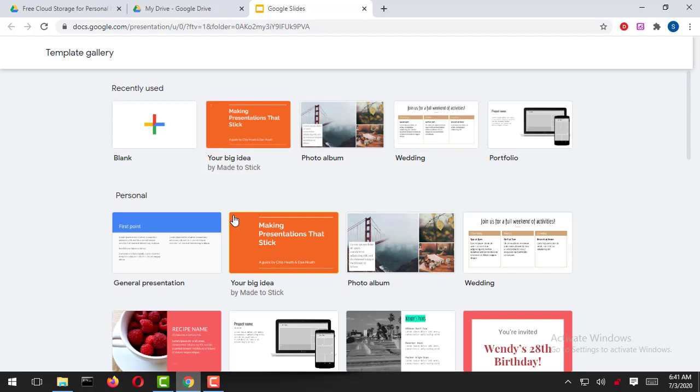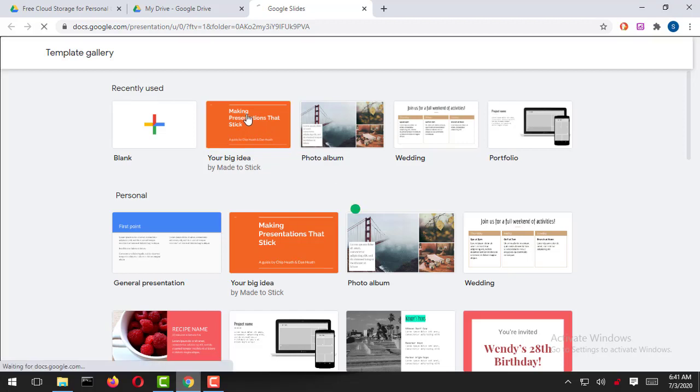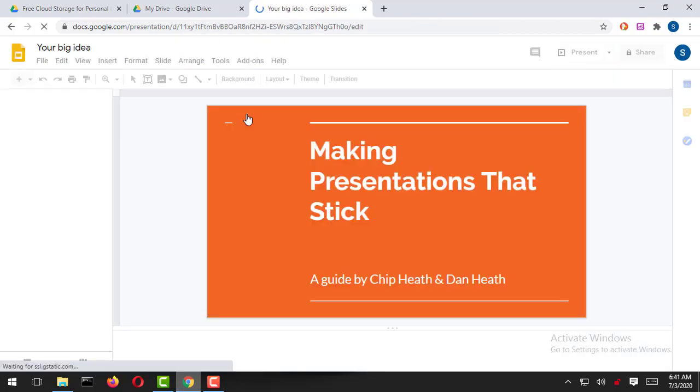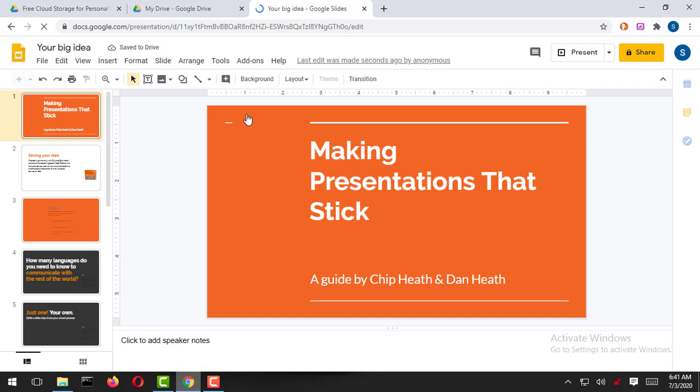And then we can see that we can either create a blank one or choose one from any of these. Let's choose Your Big Idea. As it opens up, it shows us a presentation template called Your Big Idea. Here we have a sample presentation. Now we have our topic here.